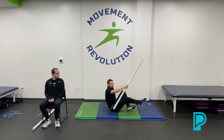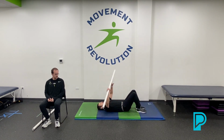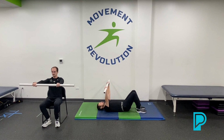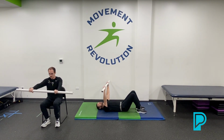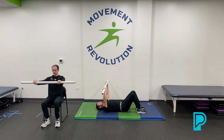So I'm down on the floor here. The first thing I'm going to do is take my dowel and put it straight over my chest, and all I'm going to do is bridge. Get my glutes activated, get my body ready to go, saying, hey, we're working on balance. If you are in the chair like Liam, go ahead and get a sit to stand going. So you're going to get your hips forward, think hips go forward and up, hang out for a second and come back down. Let's get 3 of these going.